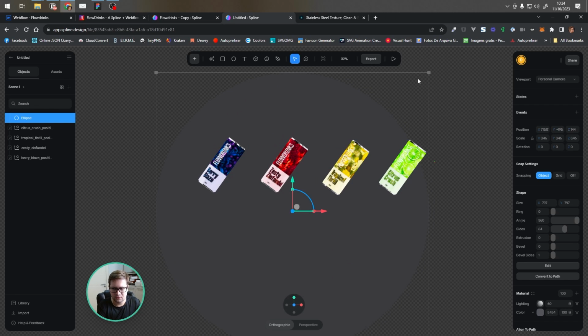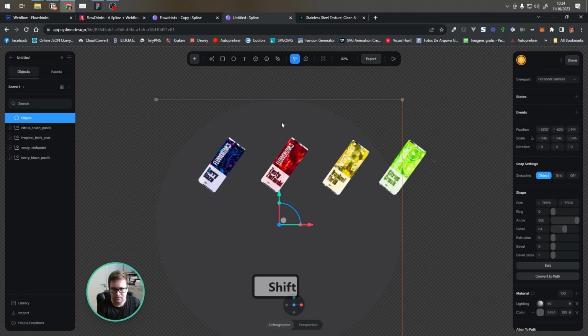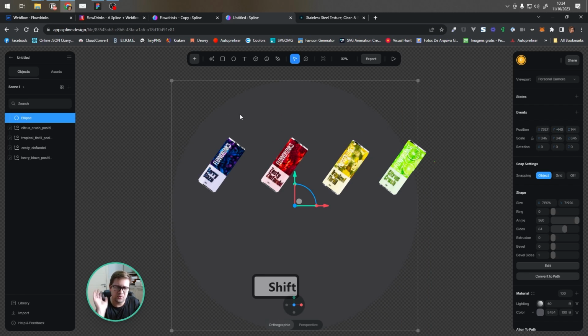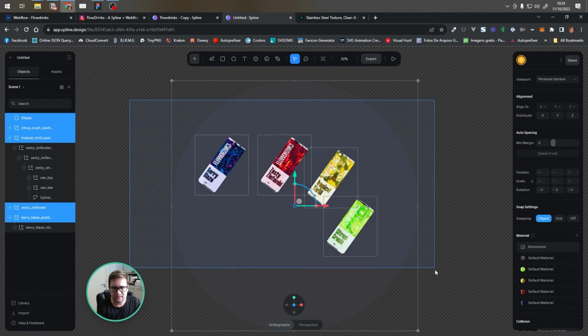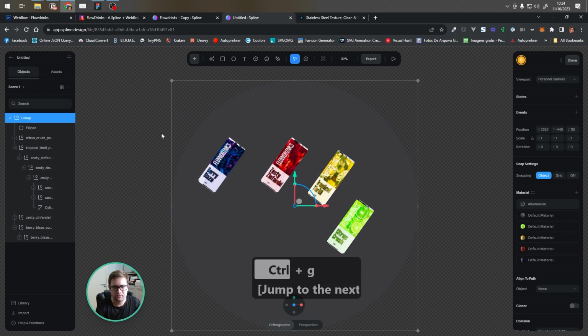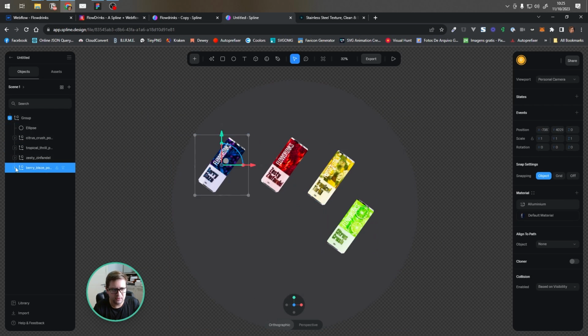So I have the circle to position things. We don't have to add any materials because we're going to hide the circle later. And let's move everything inside here. Now let's select everything and group. So basically what we're going to do is pick one of the cans and position them properly.